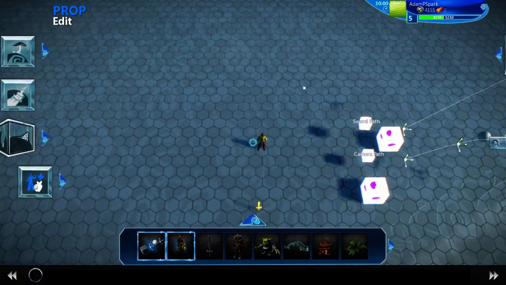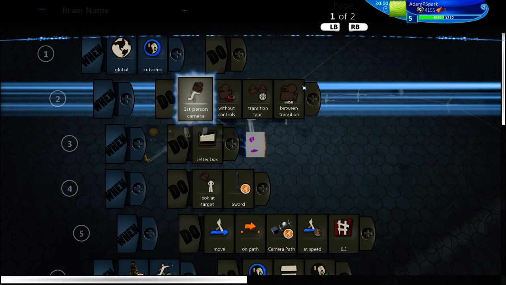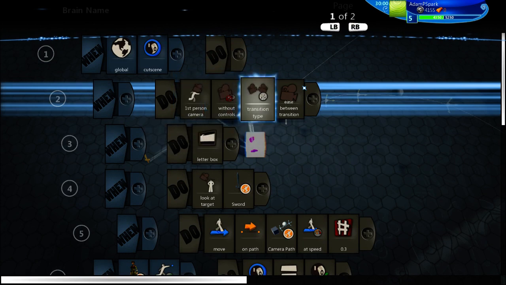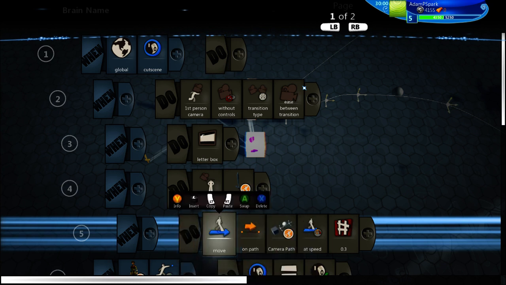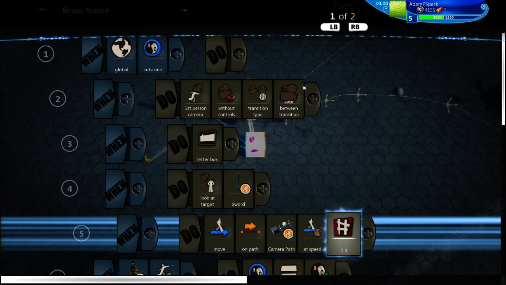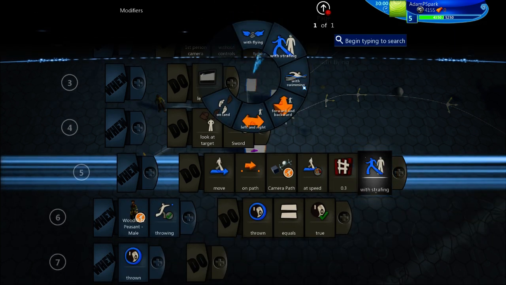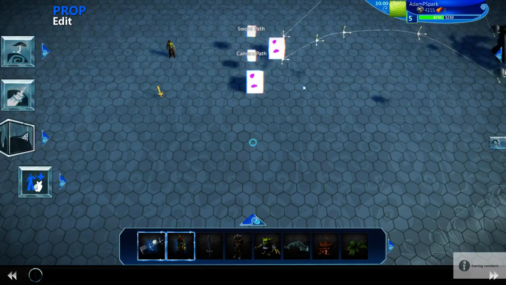Pretty much just deactivate the camera within the player, and then have the logic cube do first-person camera without controls, letterbox, look at target, whatever you want to look at, and then there you go. If you want it to fly, just move it along the path, and I actually want to do this. Here we go, now it might look nicer. What am I saying? And also, how does the path tool work? I did not mean to do that.